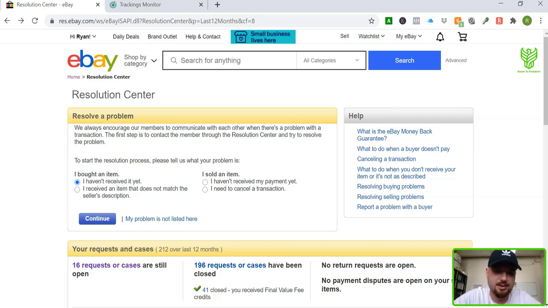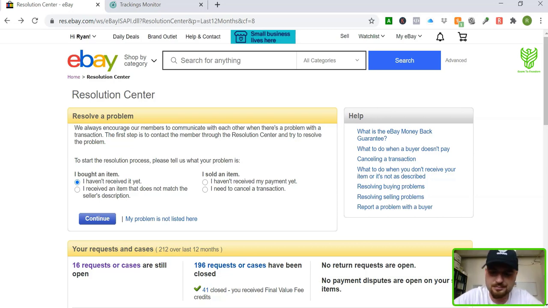But if the item legitimately did not arrive, then you just need to go ahead and either get a replacement shipped out to them, or you need to refund them. If you are going to refund them, you need to do so before the case automatically closes on you, within, I believe, 10 days after the opening date of the case. Make sure you do that, because if not, and eBay has to force the refund, that is going to be a defective transaction on your account, which will negatively affect your account. Especially if you're new starting out, just one or two can really put you into some hot water.